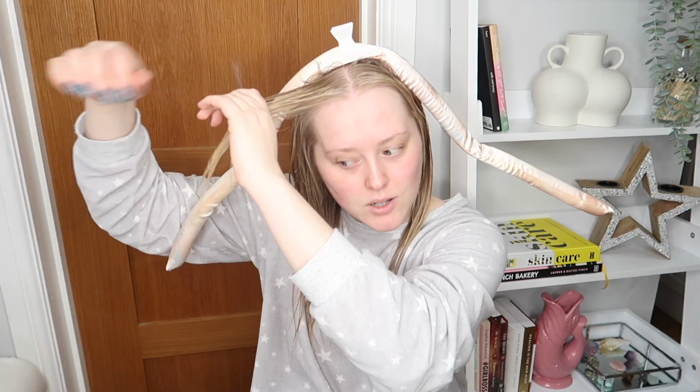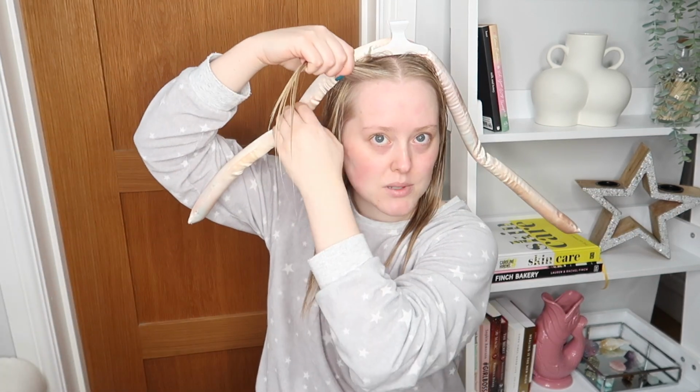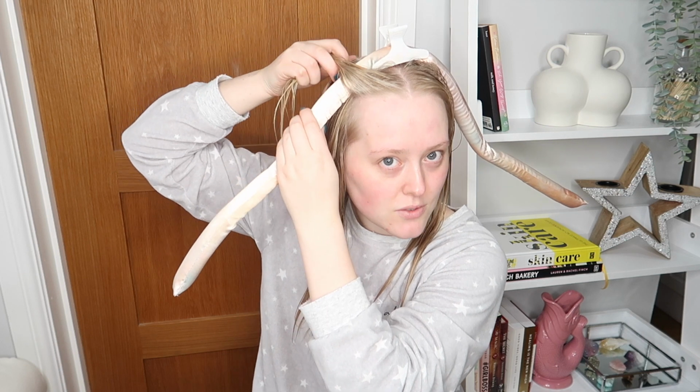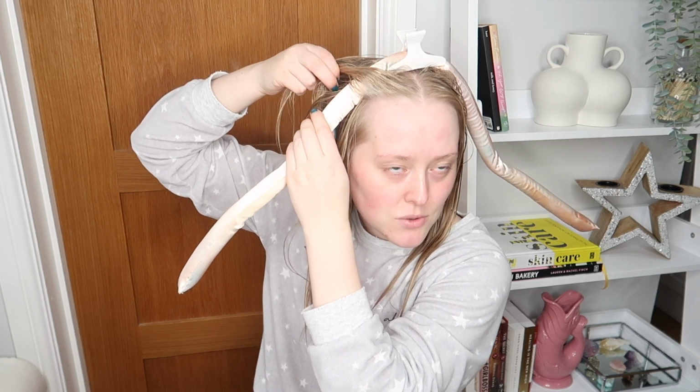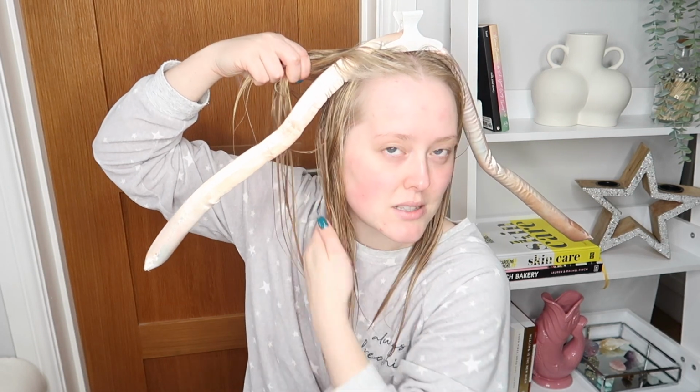It is quite fiddly, but I feel like it's one of those things where once you get the hang of it, I really hope it's the sort of thing that you could do with your eyes shut. Like, you know, the first time you ever French plaited your hair, it felt so fiddly, but now you can just do it really easily. I kind of hope it's a bit like that.